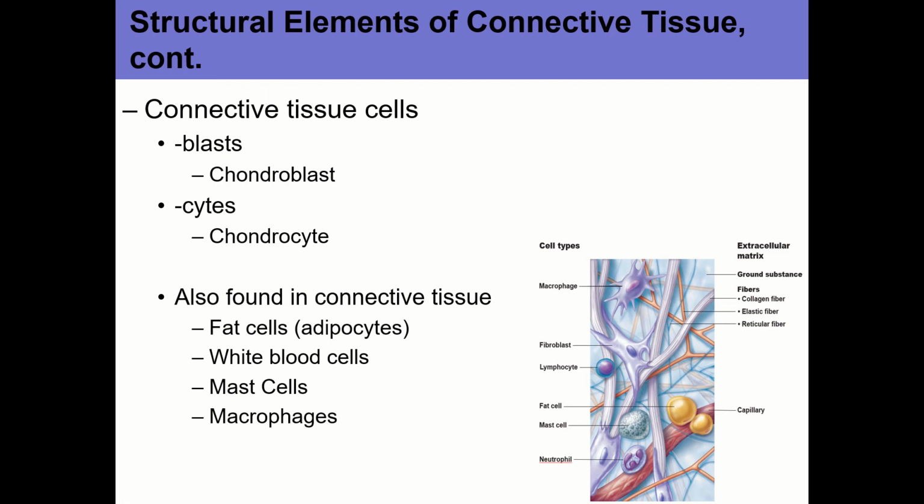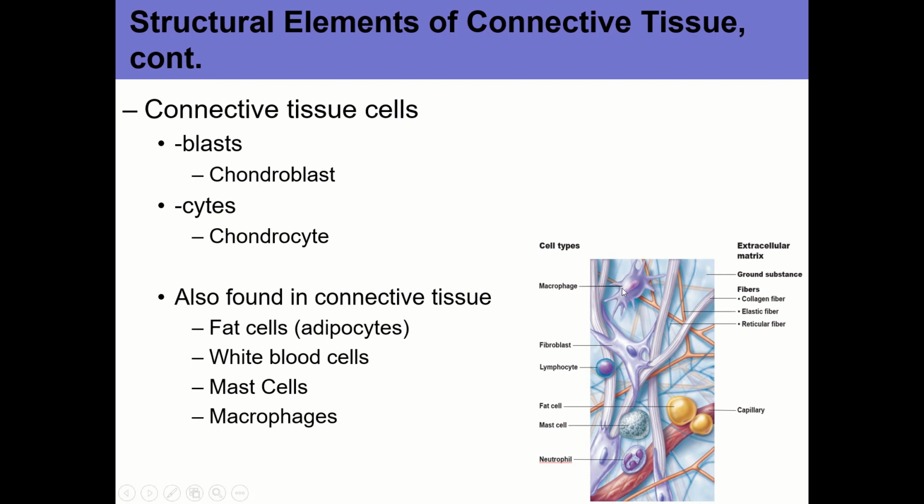Because think about it, if we're talking about a cut of the skin, there's probably some bacteria and dirt and some other things that have gotten into that wound that we need to clean up. And so we want to get those white blood cells to the area as fast as possible. The mast cells are sort of responsible for sounding the alarm by using those various chemical messengers. Like I said, the two big ones are heparin and histamine, but there are others that we'll talk about in the next talk.